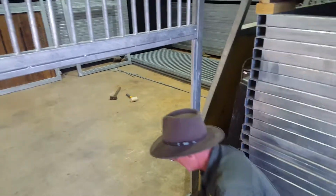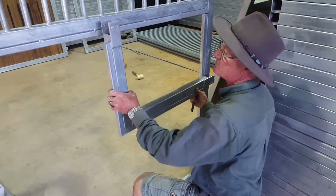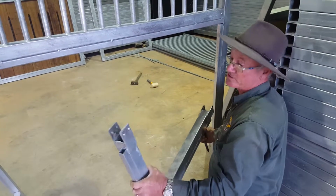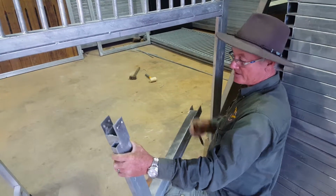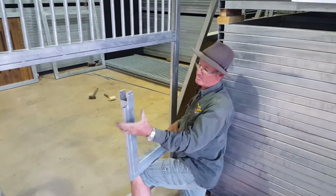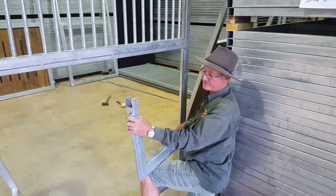You can have it flush here. You can actually take the stop a little bit past, you know, 5 mils. You don't want to stop it short like that way, because then the lock won't work. You're better off having it a little bit past. So I just slide it up to where it's hitting the wheels.